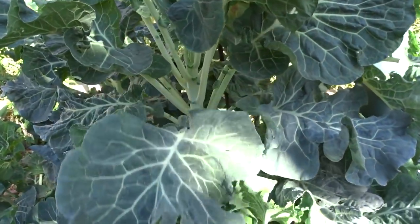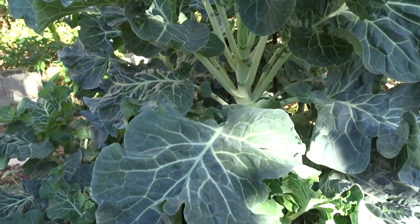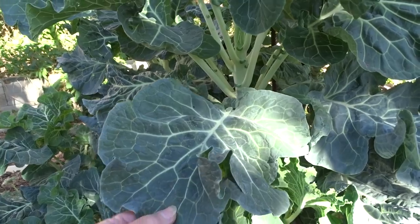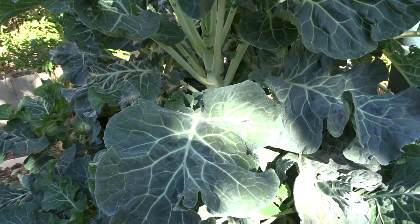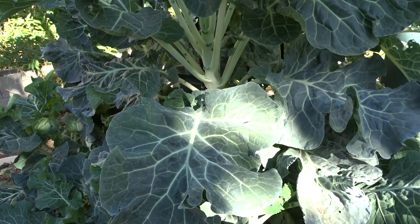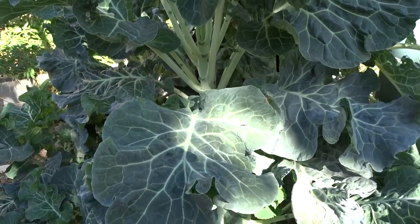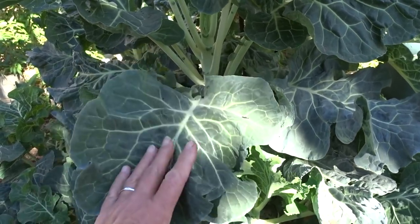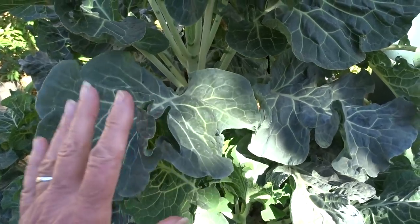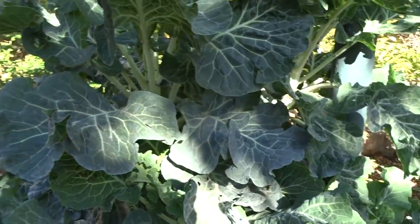I make such a good coleslaw out of this now that I'm going to have to share exactly how I do it with you. I've tried all kinds of things with this. It's a tree coleus and you cannot buy seeds for it. If somebody sells you seeds, it will grow into some sort of coleus, but not necessarily tree coleus. This is only propagated by cuttings if you want the exact plant, because it's a designer plant, but it's still organic and it's still not GMO.